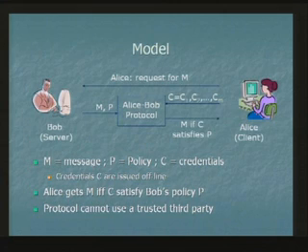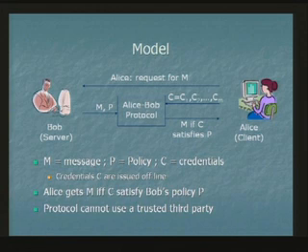Just as an overview here, the model of the computation: we have Alice, who we'll call the client for this negotiation, and she requests some message, M, from Bob. Bob has this message, and he has some policy for the message, or conceivably several policies. Our goal is to create a protocol where Alice can input her credentials and Bob can input this message and the policy, and Alice will get the message if her credentials satisfy the policy.